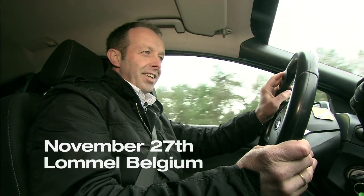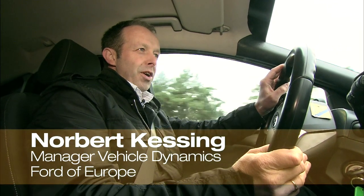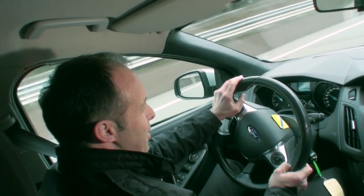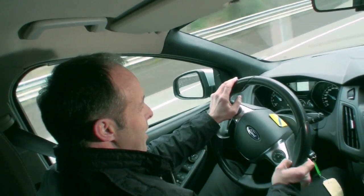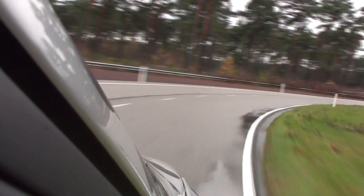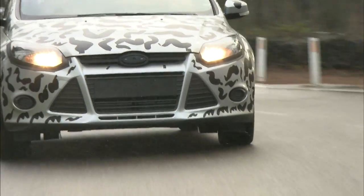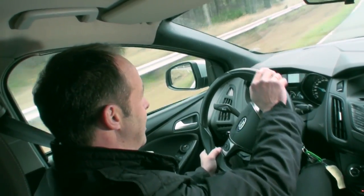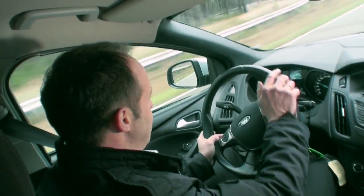So this is a great day. We've been working very hard to get this car in this shape and now it's the first time I drive this car. It's really an out-of-the-box drive for me, and I have to say, already the first few meters told me that this car is exactly what we want it to be.